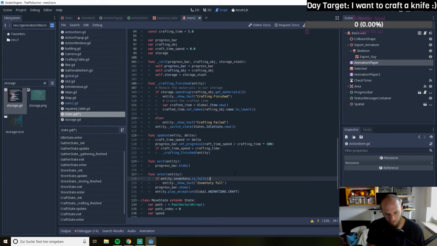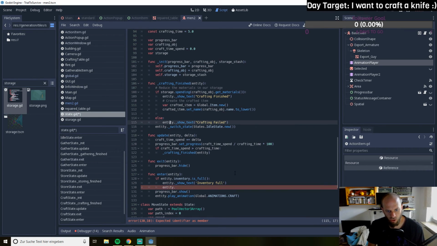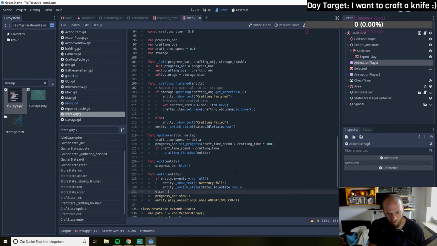So if we have a full inventory, we would do the inventory check right here and just send them back to idle state, because I think it would be kind of unfair if you would start your character to craft and then the inventory is full and then you spend the resources and everything is gone.